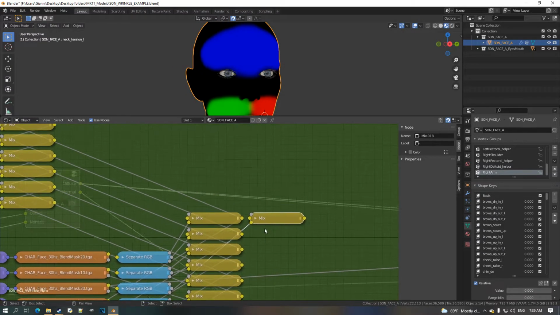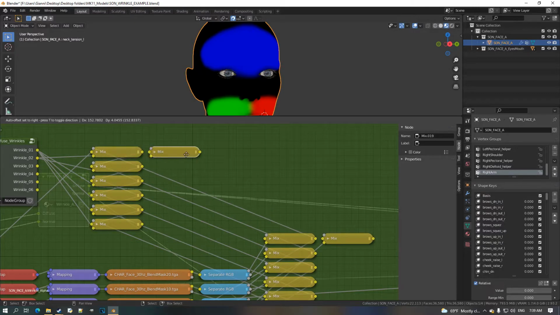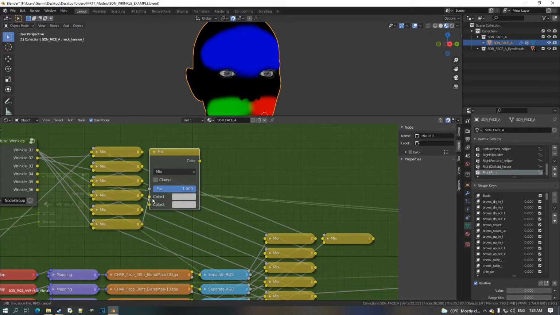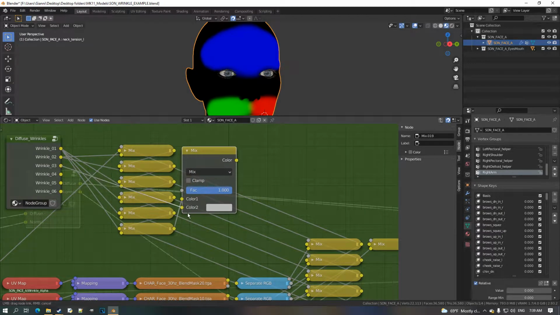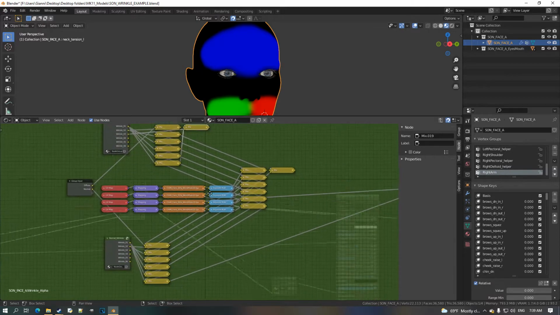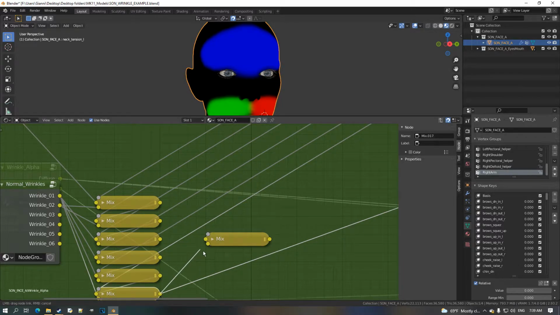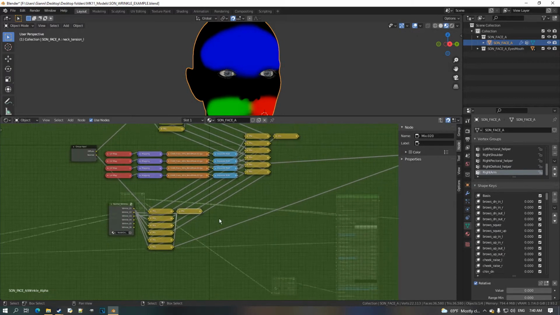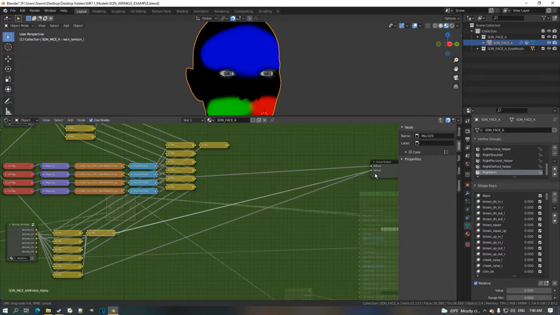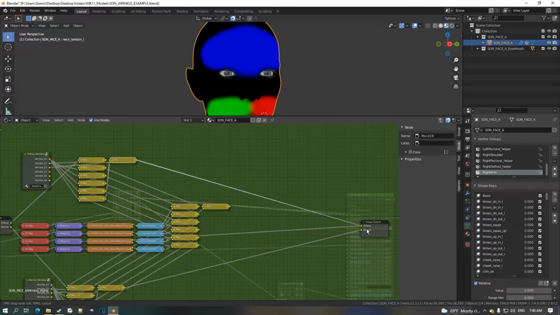Right. Now to make another mix node over here. I remember this is the last one in the group. Yeah, alright. So put this over here, and it's wrinkle 3 over here. Okay, that's your new diffuse. Now to get the normal one, be careful of moving these into the relationship lines, as you'll mess up a lot of, you know, things. Okay, let me move this back here now. Let me connect these back, normal and diffuse.